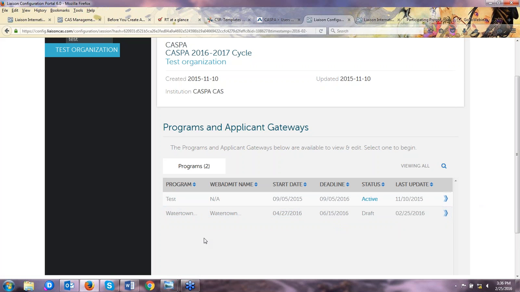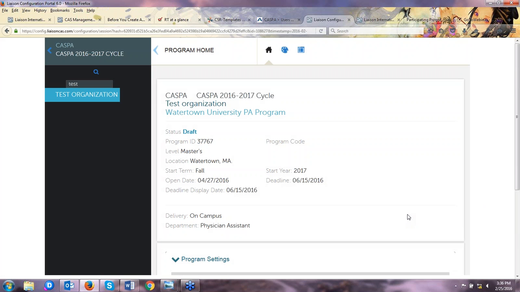If this is your first cycle, then we will have filled in some of this information for you. So there will be an entry here, and your job will be just to add to it. This will be what it looks like. It will say a draft status, and if you hover over it, you'll have the ability to edit, where it says this little pencil button with details. So you want to click on that to actually go into this configuration.